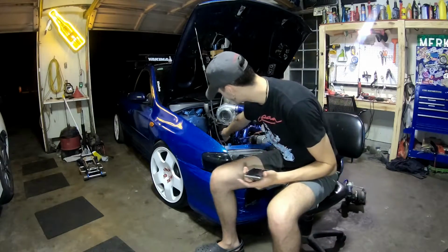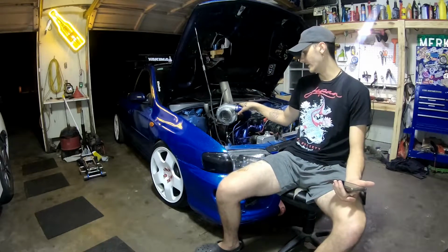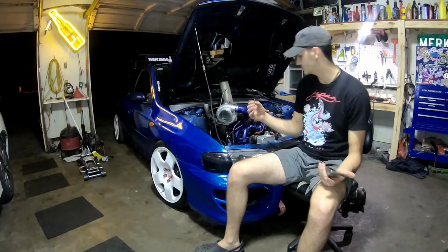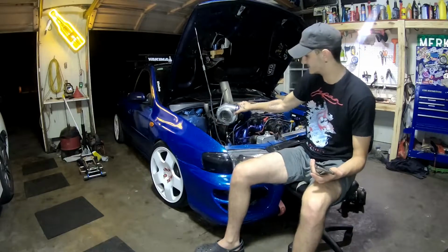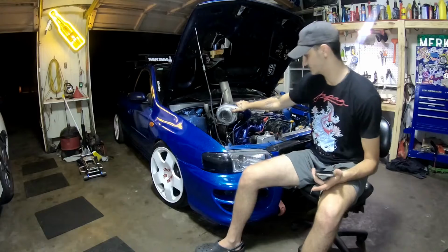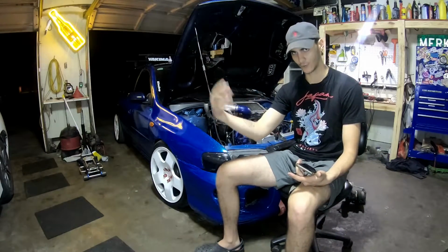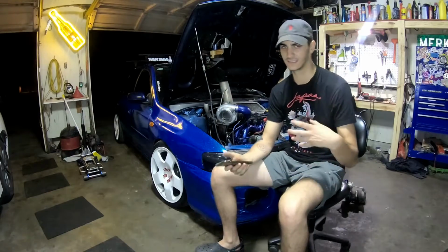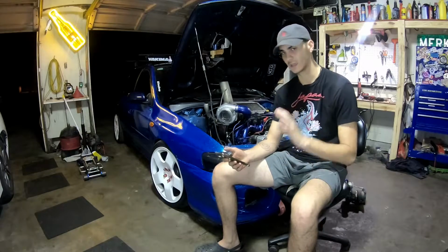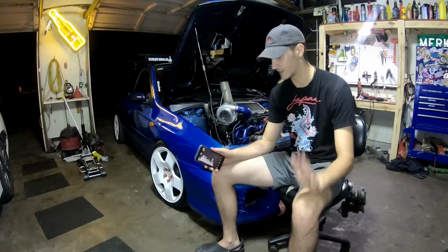And one thing that's important when you turbo a car, especially if you put the turbo in this location, you want to brace it. So I actually have a brace right here that goes to some random bolt hole. That way it's solid, because I can move my whole engine just from the turbo. That way it doesn't put a lot of pressure on it and keep cracking your welds. That's what kept happening, because I didn't have it braced on the exhaust that I made. And I got that custom exhaust made for $200, which is not a bad price at all.